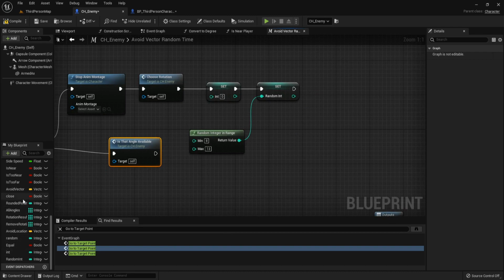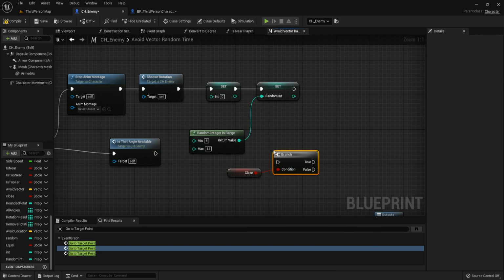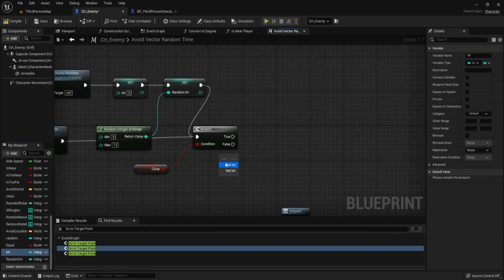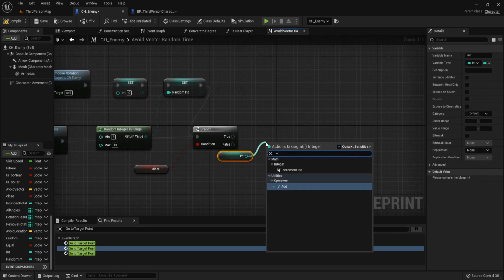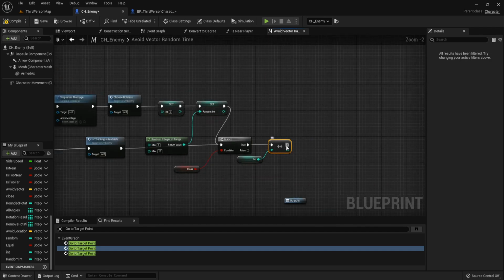Then get close variable, create a branch, connect it to the branch. And when it's true, get integer and increment int. It means add it with 1. Then loop it to the delay.